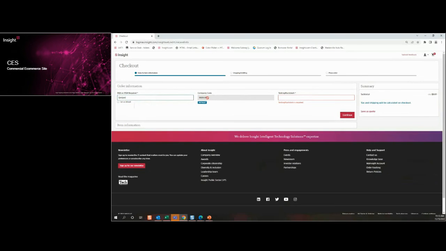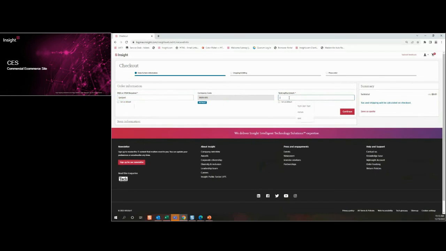In this case, we do have what we call smart trackers on our side. Basically it's an order information screen, and this allows us to gather information for you at time of order. It's nothing that Insight needs in order to process the order, but it's an information gathering area if there are items that you want us to put on, for instance, your invoice.